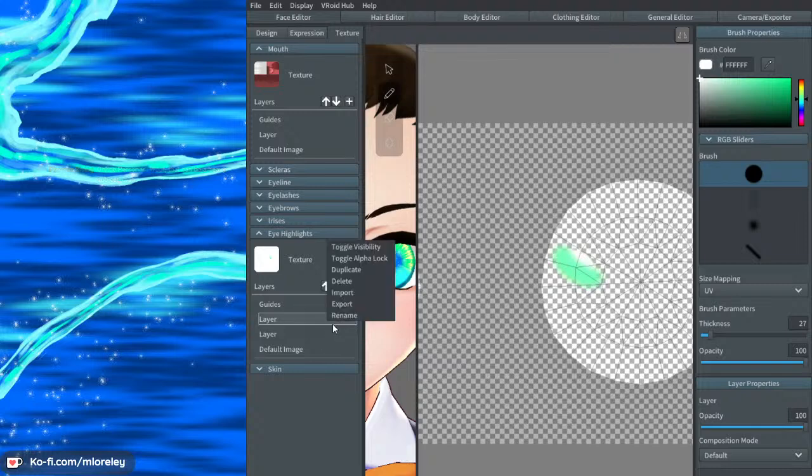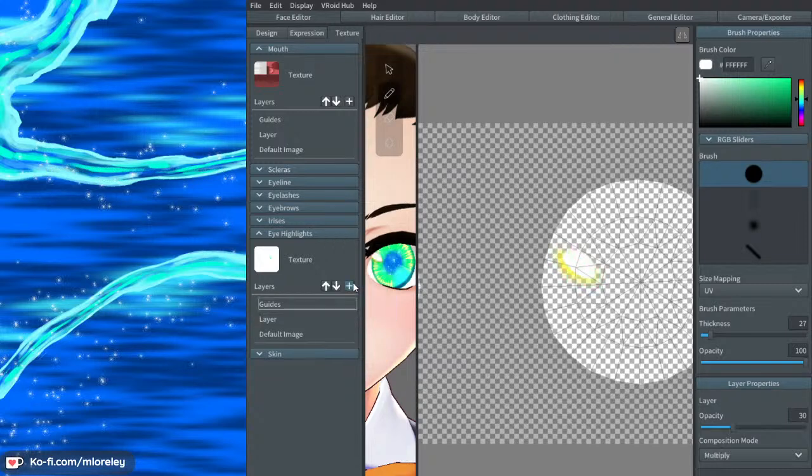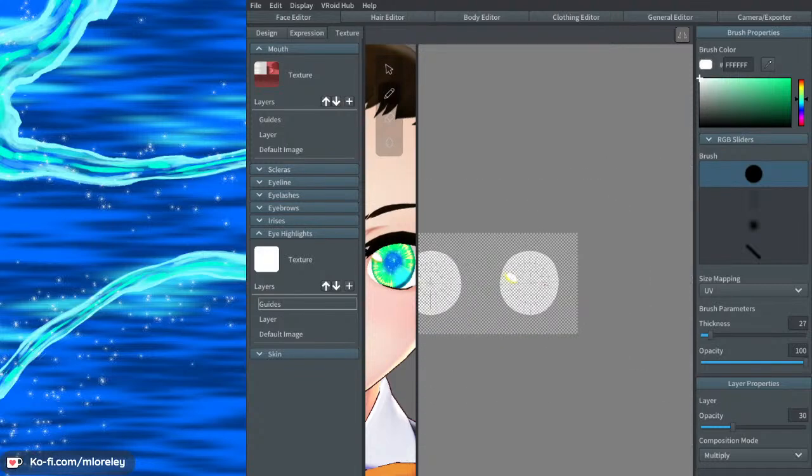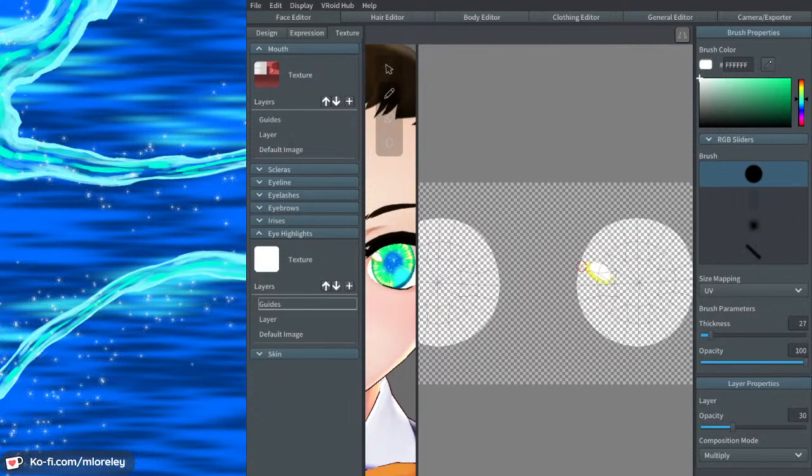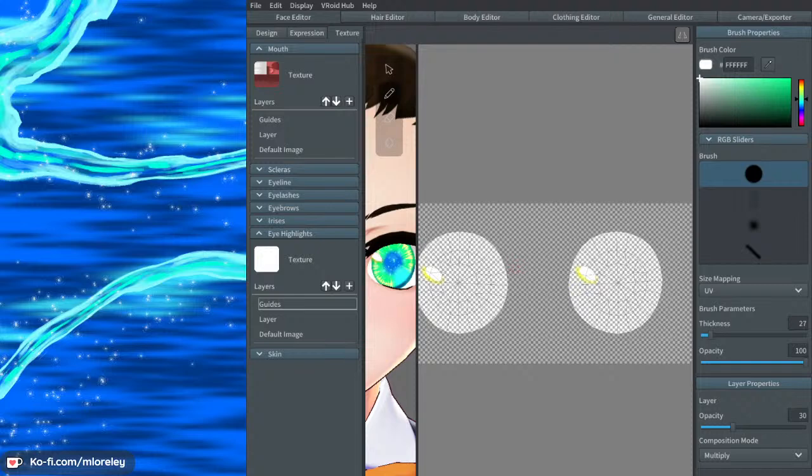Well, this is not working. I just want to change the color of the eye shine. It's not the worst one right now, but you know what I should probably do? So here's what I basically did in order to redo the texture for the model.